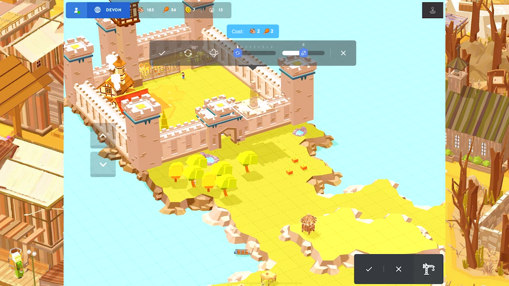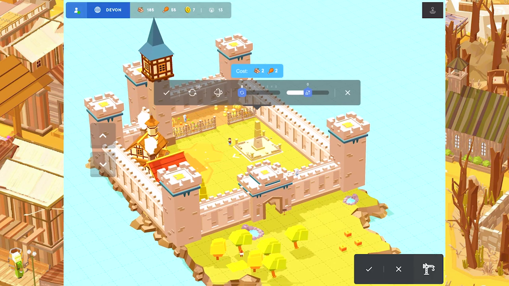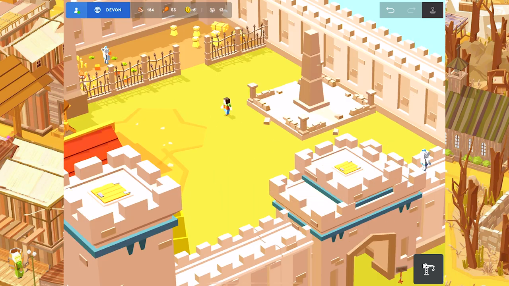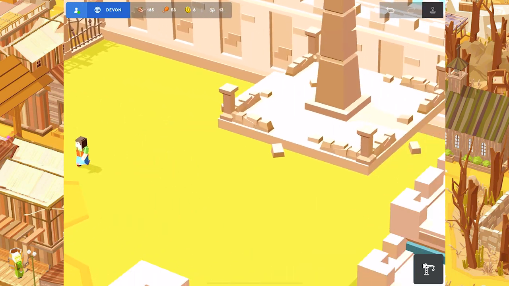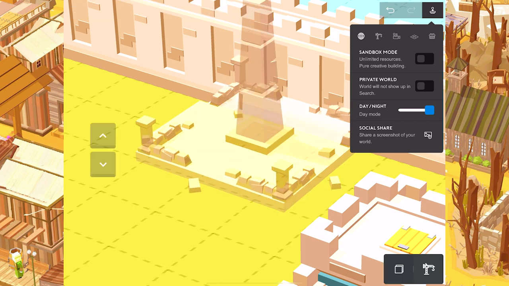So I want to put this monument down. Where is it? Can't, oh, there it is. I can put that down in here, and you can see it spent the resources. So now, oh, I've got a mode on here that the height toggle isn't on.